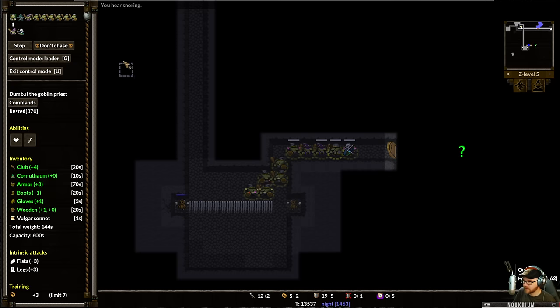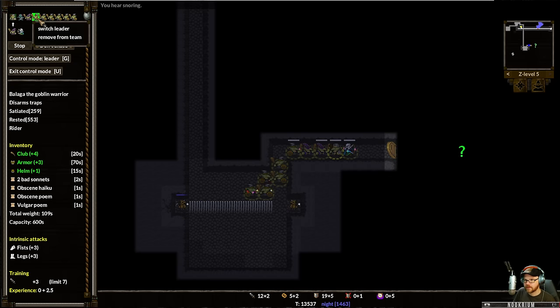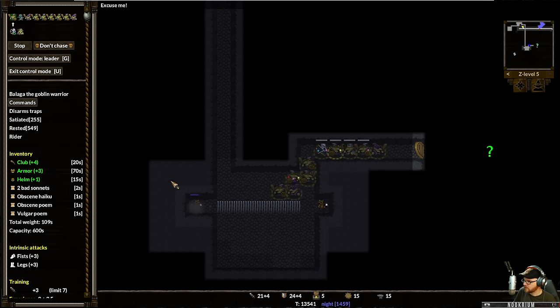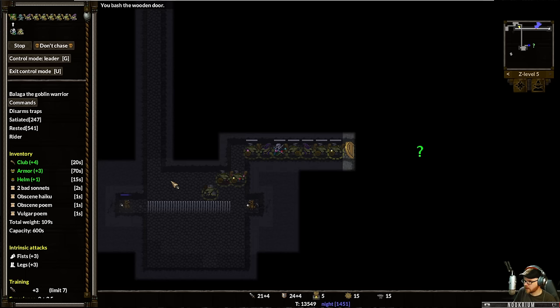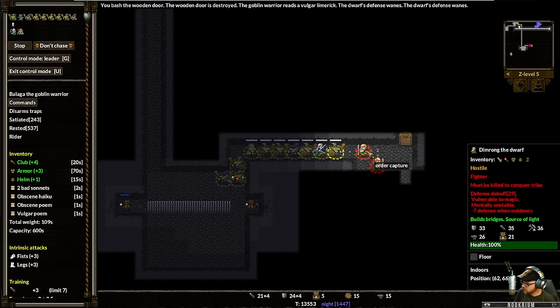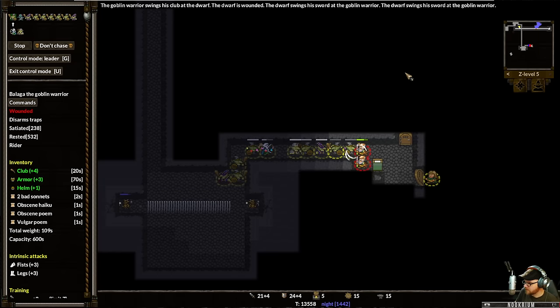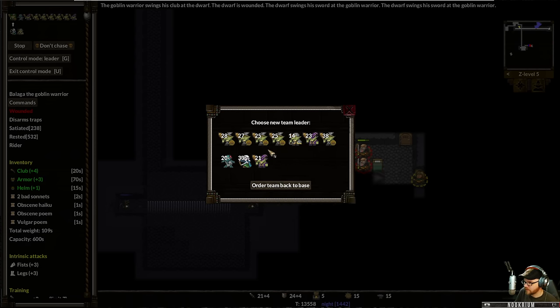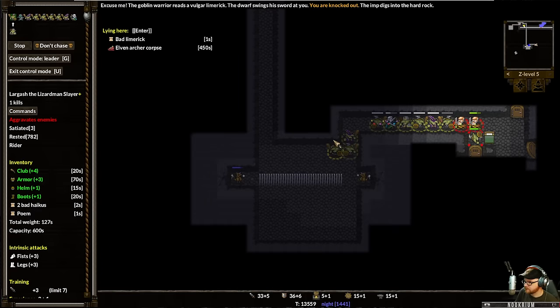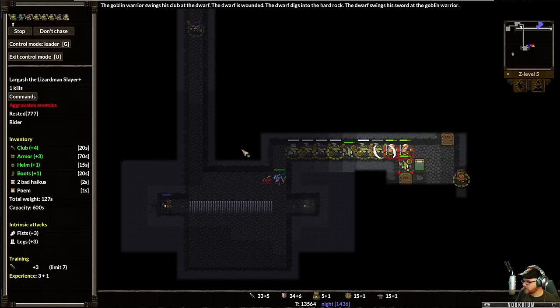What just happened? I want to be Balaga. Knock, knock. Dwarves? Dwarves. Dwarves are gonna kill me. Dwarves are real tough. You can chase. If we can keep ourselves alive.